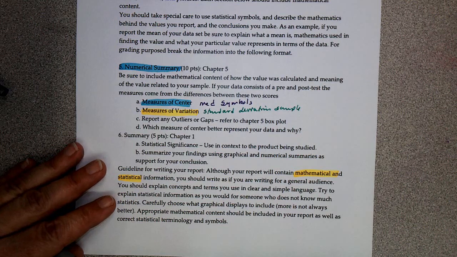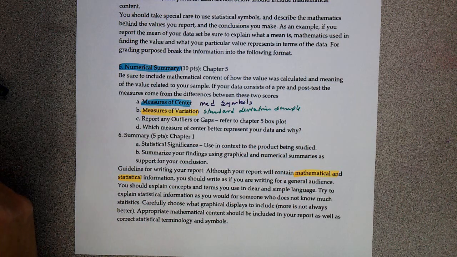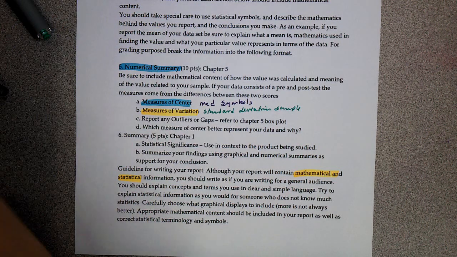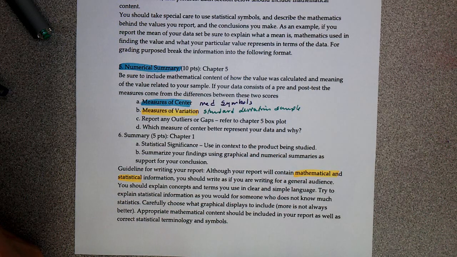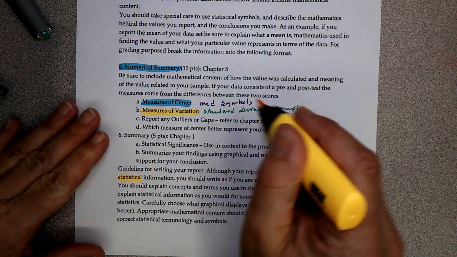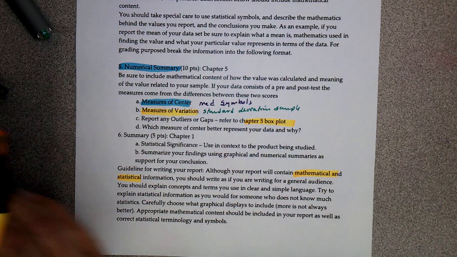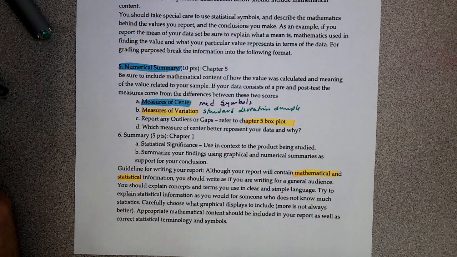Report any outliers. How do you find outliers? There is a formula for this, which was mentioned a little bit in the practice problems, and I referenced it in the textbook, but it's not on the quiz, and you can use it on this, but I say refer to the box plot. How do you make a box plot? There are directions underneath Chapter 5 homework in that block on WAMAP.